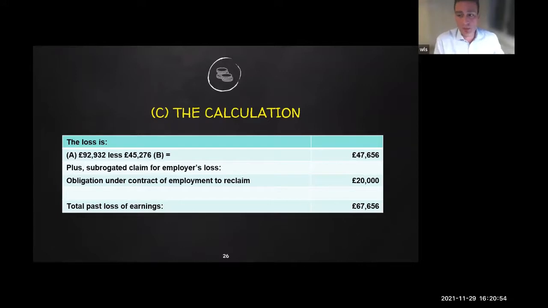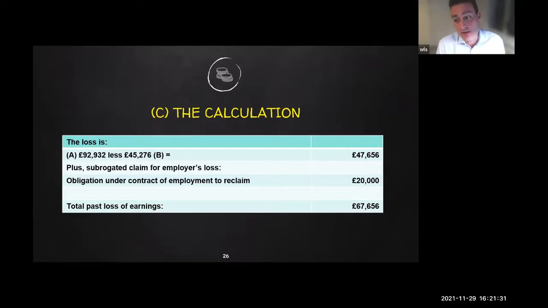Now, there's one small point here which might be helpful in some cases. So contracts of employment do often set out whether or not this is something which they require the employee to do. And if they do require it, obviously you can claim for it as a subrogated claim. But there's also a case called Dennis against London Passenger Transport Board, dates back to 1948, where I think it was Lord Justice Denning in that case said that where the claimant feels they're under a moral obligation, that may be enough to actually claim the employer's outlay.